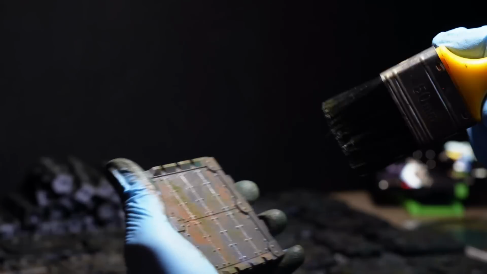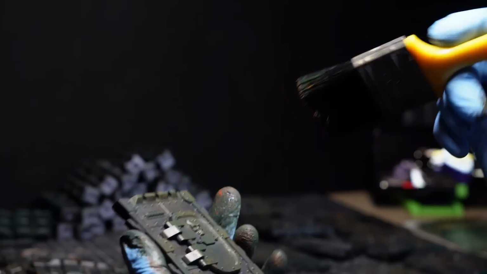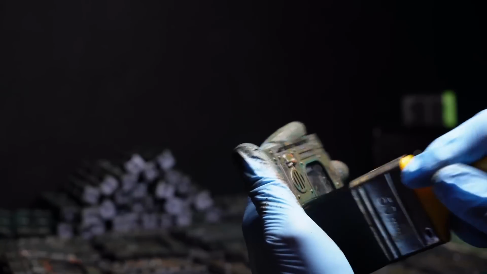After this step, I took straight up orange and stippled this very sparingly on each piece. It might have been a better idea to transition to this bright orange in more layers, but I still think it kind of works.